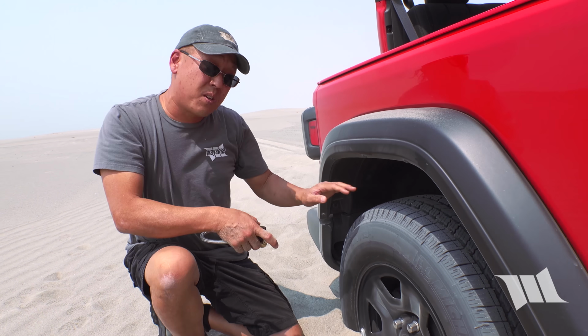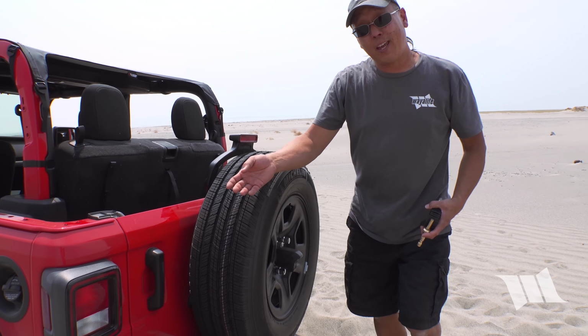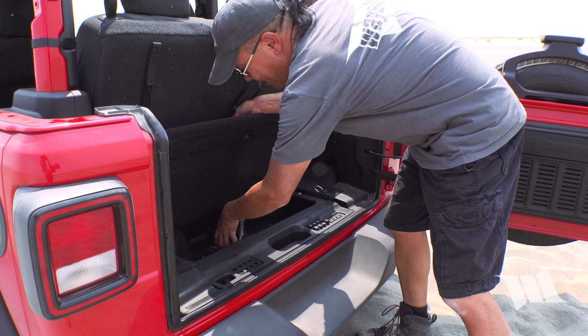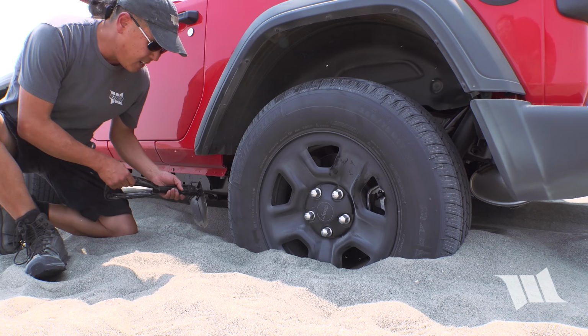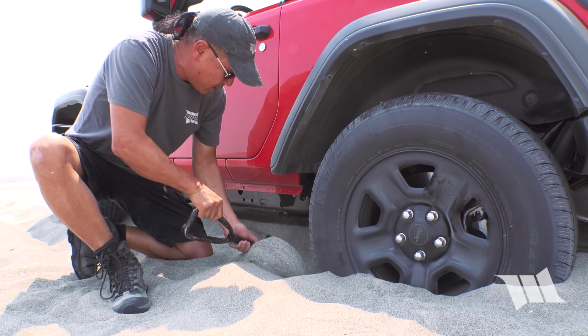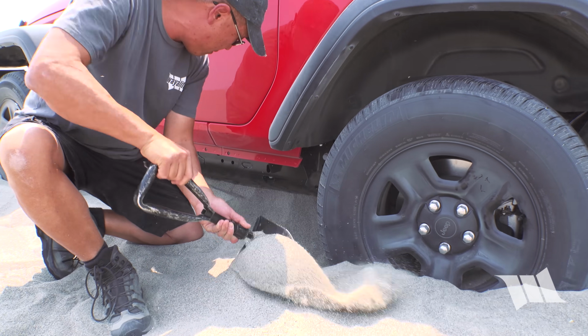Now, the reason why you want to let so much air out of your tires is that it'll give it a much bigger footprint. And because of it, it'll allow you to have more traction and help you to stay up and on top of this loose and slippery stuff. So from here, it can be really helpful to help clear some of the sand out in front of your tires. And if you've got it, a small shovel like this can be really handy. Ideally, you just kind of want to give your tires the best chance possible to get out. So you want to make kind of a ramp, make it do the least amount of work.